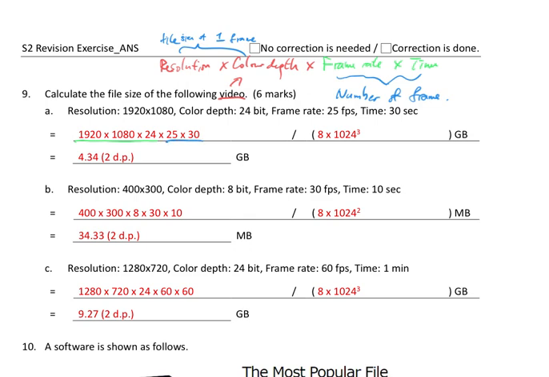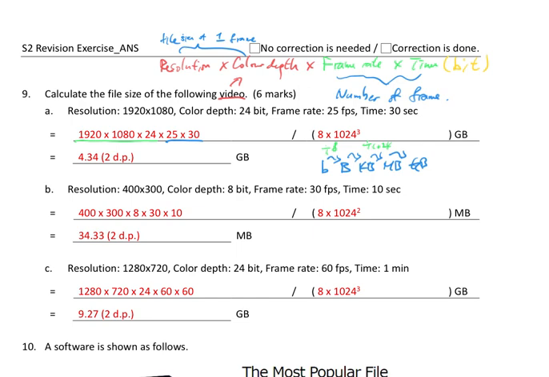Okay, and then we try to convert the unit to gigabyte, because it's same as graphic. The unit will be in bits. Okay, so if we want to change bits to gigabyte, we should change it to bytes, and then kilobytes, and then megabytes, and then finally gigabyte. So we will need to divide by 8 and then divide by 1024 for 3 times.